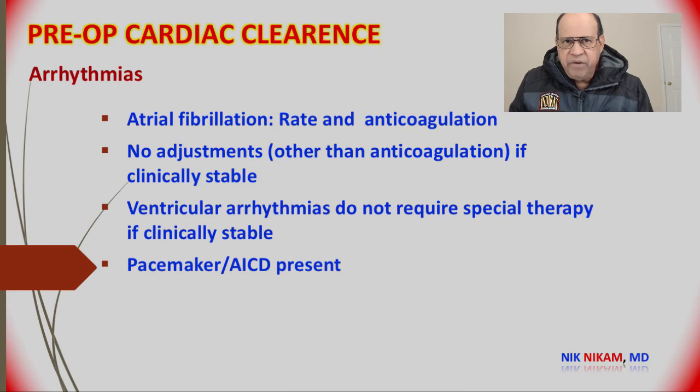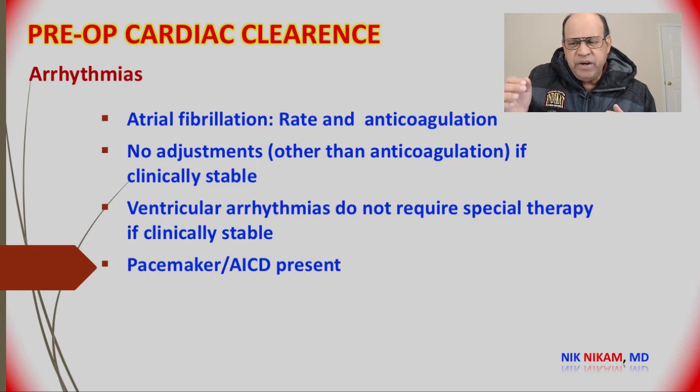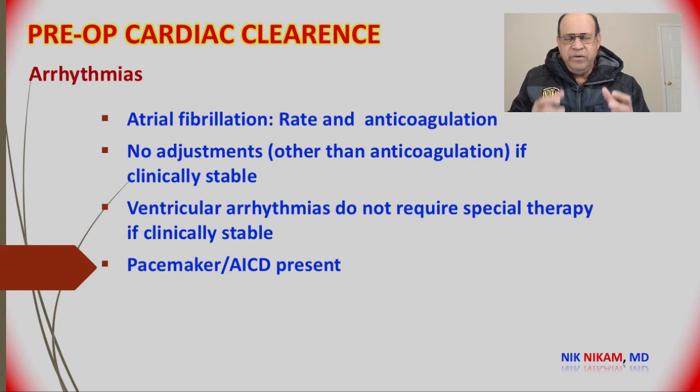If the patient is having ventricular arrhythmias and is on antiarrhythmic drugs, it is reasonable to continue the antiarrhythmic drugs until before the surgery and resume them immediately after the surgery. And I talked about the pacemaker and the importance of communicating with the surgeon and making adjustments to the pacemaker so there is no interference with the surgery as far as the surgeon is concerned, and there is continued maintenance of cardiac rhythm during the entire perioperative period.